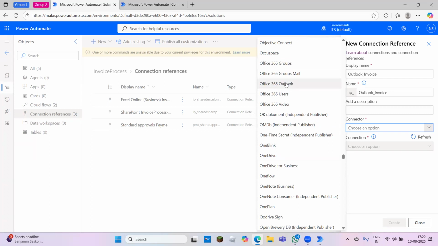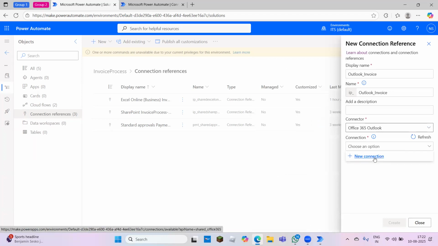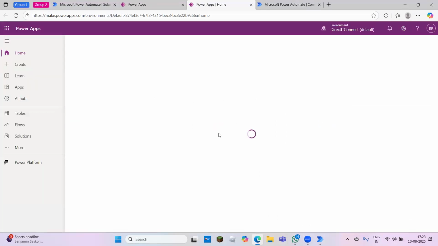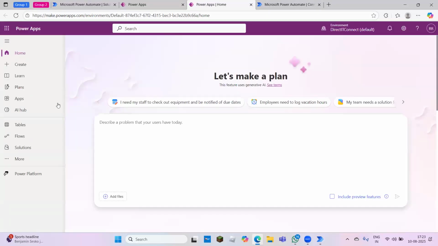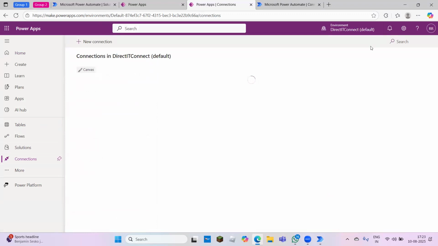This is the connector I will use, and it will choose the connection, by which credential you are going to use. Sorry, there is a disconnect. I think I need to first establish the connection.